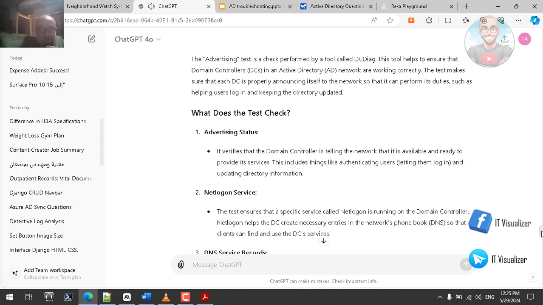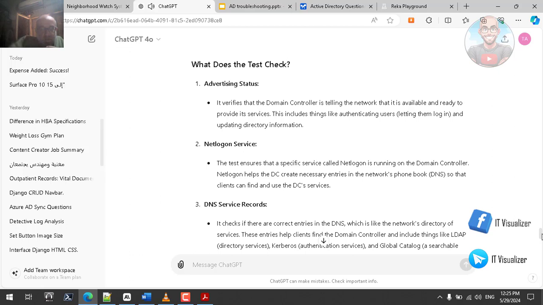What does the test check? 1. Advertising status. It verifies that the domain controller is telling the network that it is available and ready to provide its services. This includes things like authenticating users, letting them log in, and updating directory information. 2. NetLogon service. The test ensures that a specific service called NetLogon is running on the domain controller.